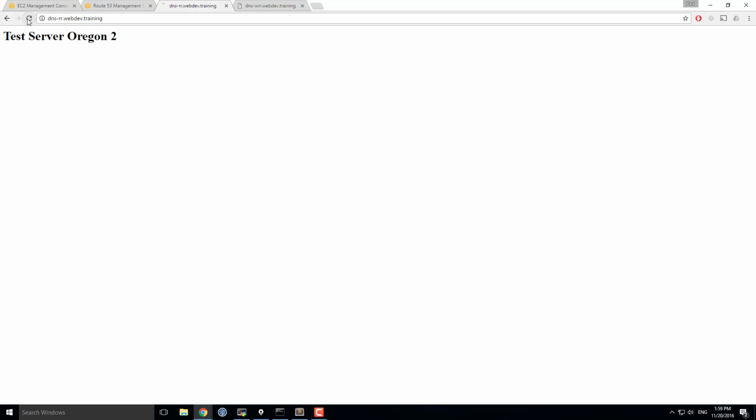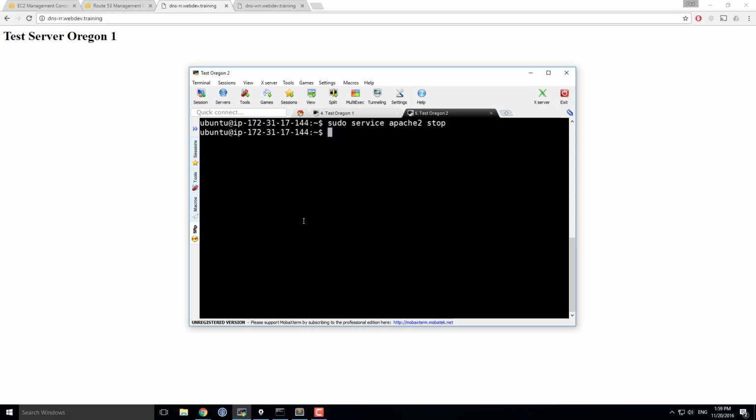Easy, I can do this with one command, hit enter, Apache 2 is now down. If I come back over here and hit refresh, hey, look at that, it actually switched over servers, which is something that if I remember correctly in a prior video I wasn't very clear on, but it did successfully switch over on servers even though server 2 went down.